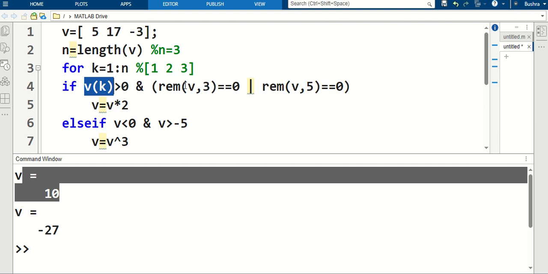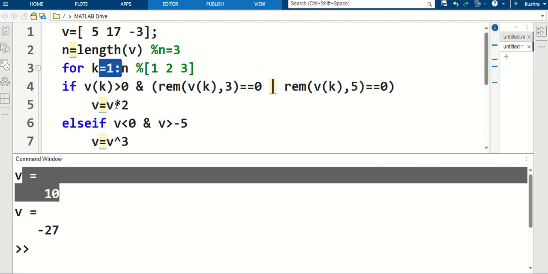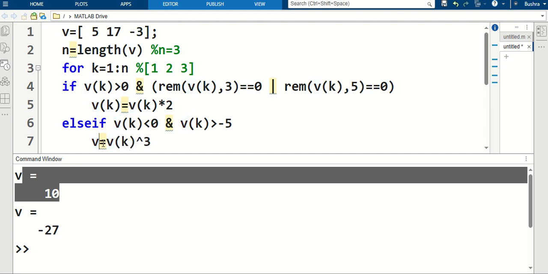So wherever I have written V, I'm going to add the address of V, designated by this loop index variable, and I'm going to get my answer in the vector form as well. Notice I'm enclosing the k wherever I have used V for array addressing.